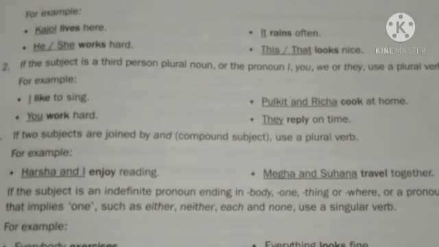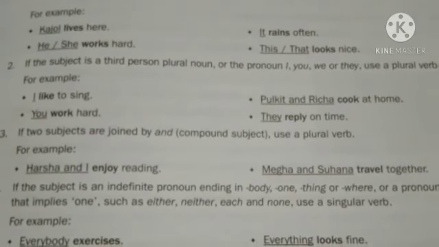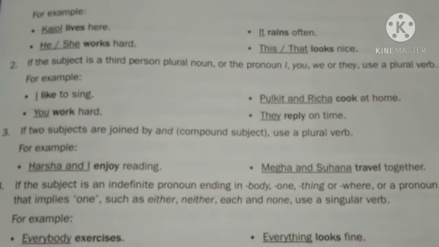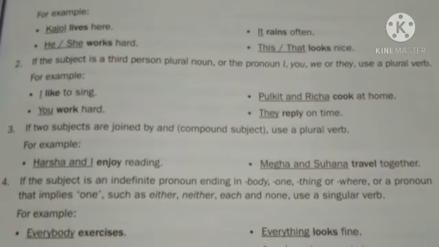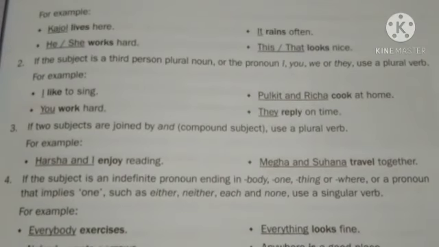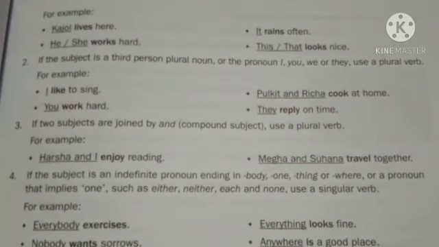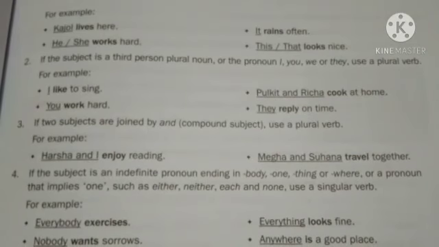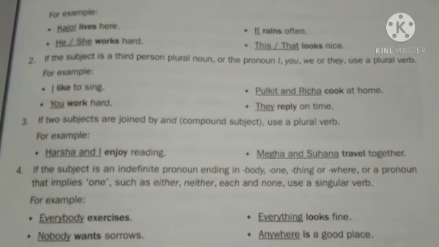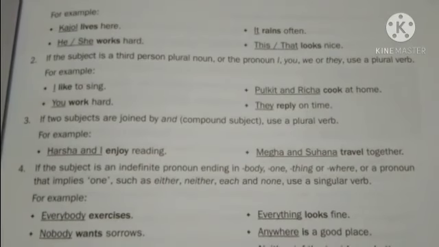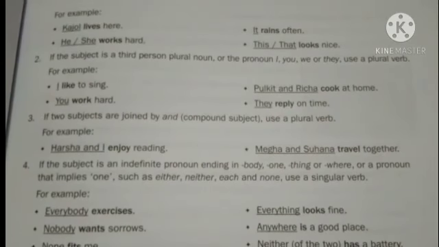Just see, Kajal lives here. Kajal means only one person lives, so I am using a singular verb. He or she works hard. Here he or she is again a singular noun, singular subject. Works means a singular verb. If I am going to address plural, they means many people, it is plural. They work hard. I am using only work, I am not adding s.